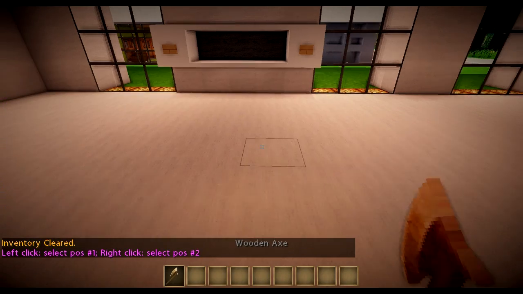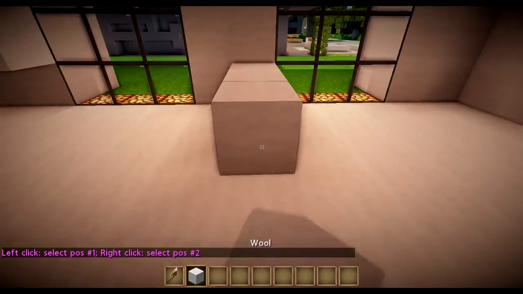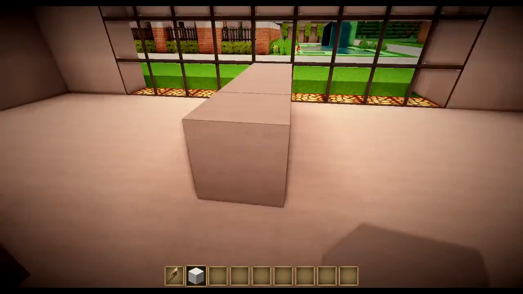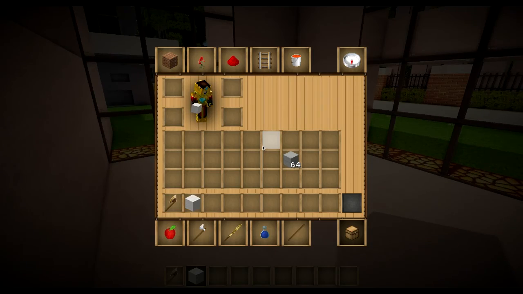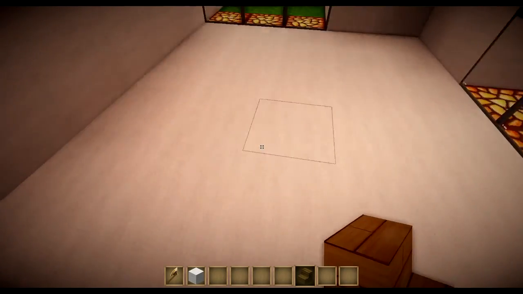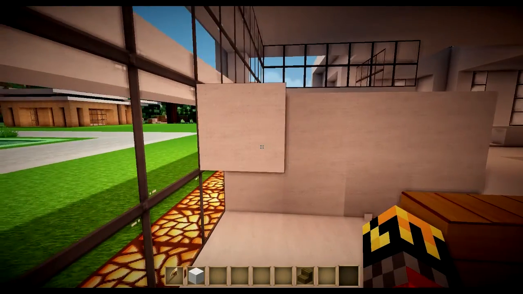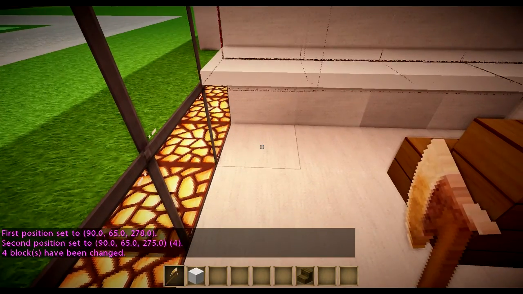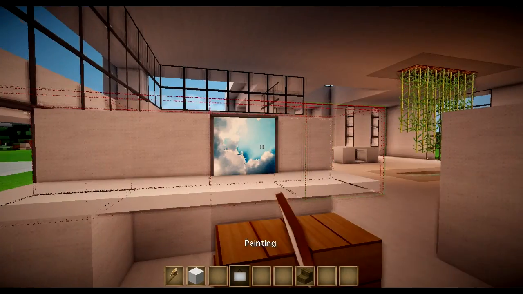Clean that. Grab a wand. Now, let's do an even cooler thing. Let's make an office space right over here. This is just something simple. I'm not trying too hard right here. Okay, there we go. Let's grab ourselves a stair. Make a chair here. Oops. There's our nice table. Let's see, where's a painting? Put a painting there.